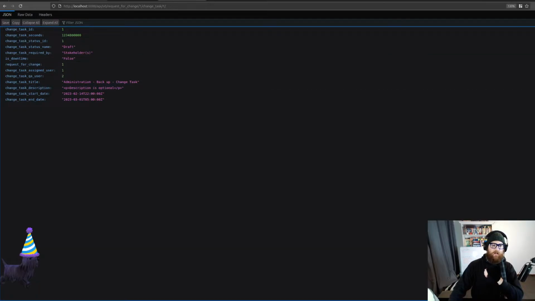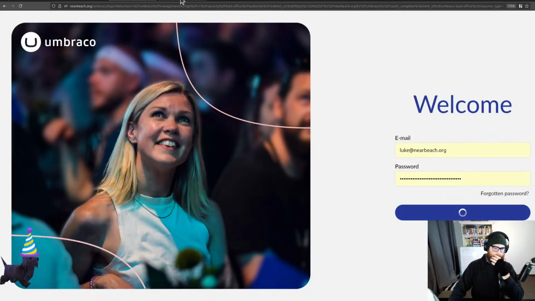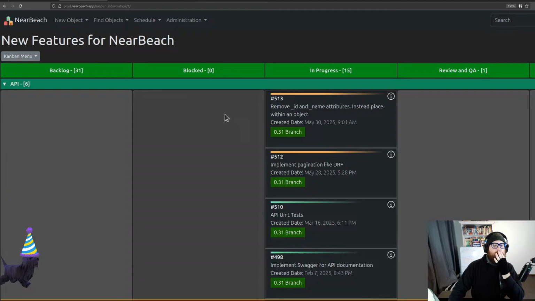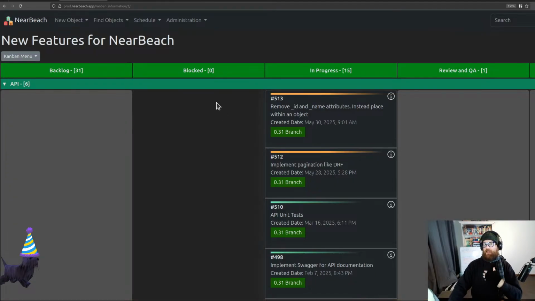So, yeah. I've just got to log in. And I'm going through the Kanban board. We're going to do some writing tonight. We're going to plan out what we want to do moving forward with NearBeach. We're going to write a blog post about it. I'm going to nickname it the Final Countdown for 3.1. We're just going to discuss our plan of attack for getting towards the end goal. What are our KPIs or targets and so forth.